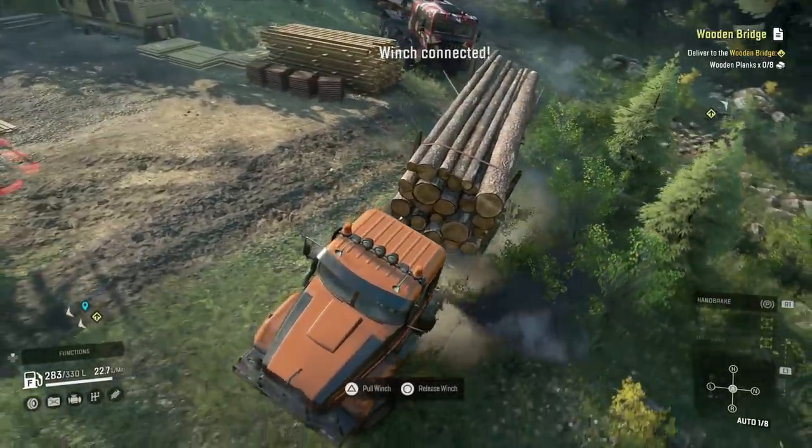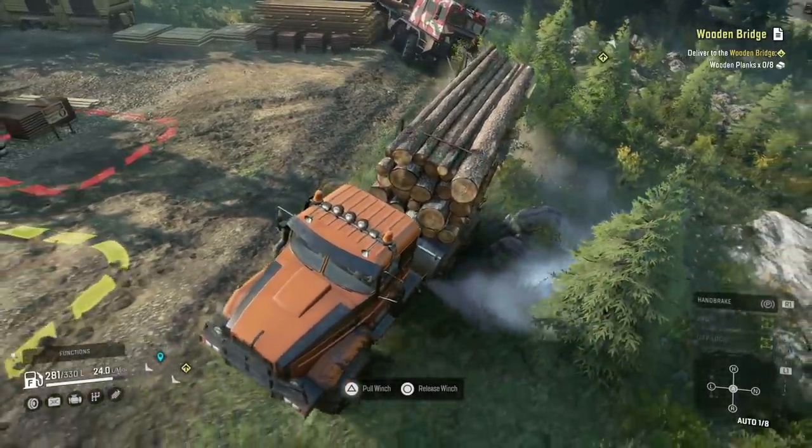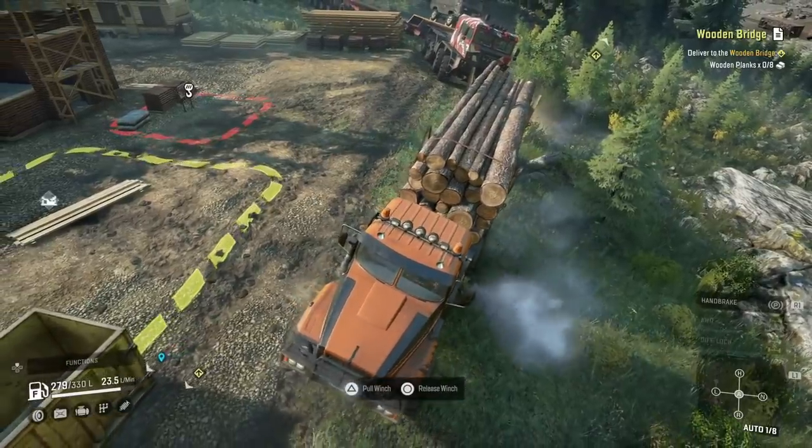Trying to winch to this, trying to give it a little bit of room to get around, but I think it ends up getting snagged. Yeah, the Taiga's pretty nice for hauling the logs, to be honest. It's certainly got enough power to handle them pretty well on their own.